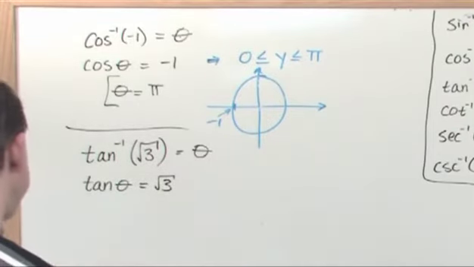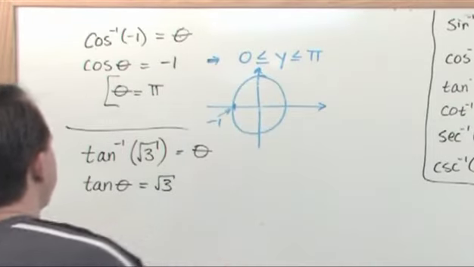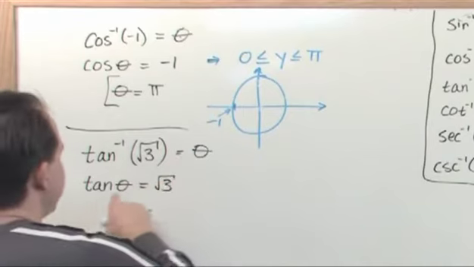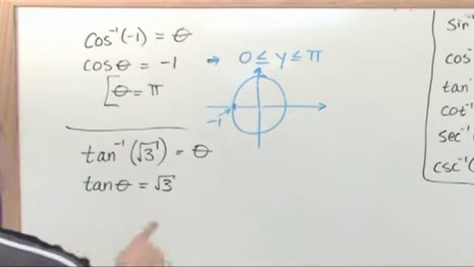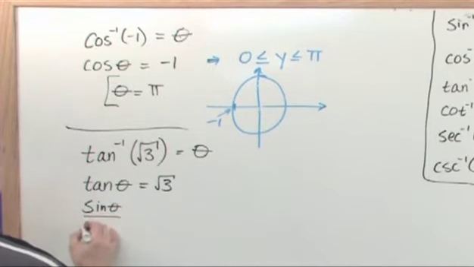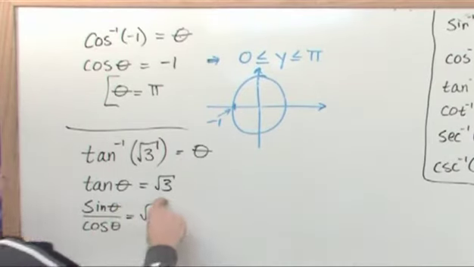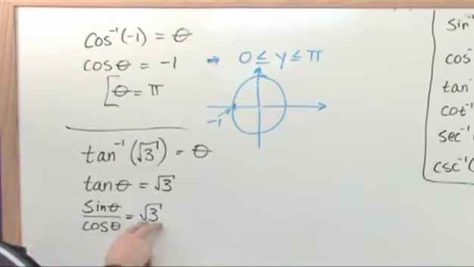So I need to start walking around the unit circle to find an angle so that when I take the tangent of it, it's going to give me square root of 3. But remember, anytime you have a tangent, you really just need to start thinking in terms of sine over cosine. That's what I do every single time. I start putting in angles here and taking the sine and the cosine and seeing if there is an angle that's going to give me square root of 3.